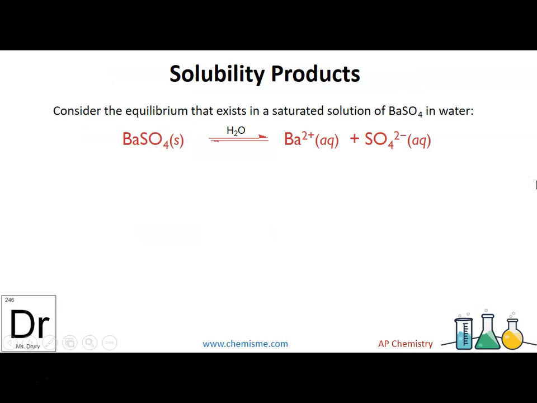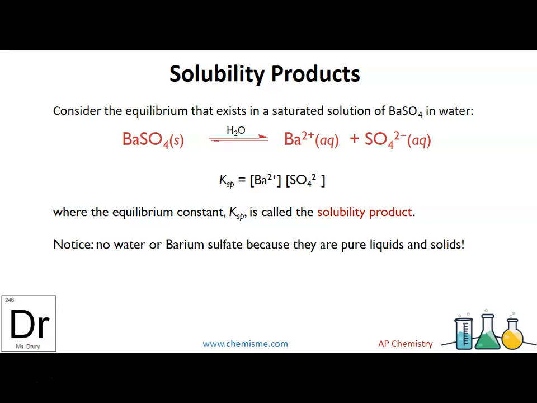Okay, once you're able to know which unit you're in, we should be able to write our K expression. So if you're looking at an equilibrium of barium sulfate, which is not particularly soluble, it forms barium ions and sulfate ions, but it might go back and forth between the two. If we wrote our K expression, it would be barium ions times sulfate ions, and then you might want to divide by barium sulfate because that's usually how we write Ks, like products over reactants. But in this case, the reactant is a solid. So if the reactant is a solid, we don't write solids or pure liquids, like water, in our Ksp. So in that case, the Ksp is just the ions times each other. Again, no waters and no solids in your solubility product.